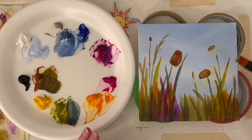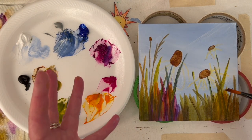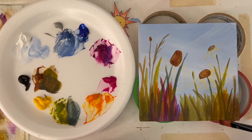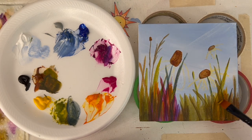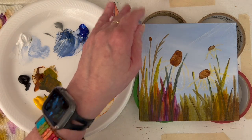But what's different is that I put on the flowers in the centers first. I was wondering if that might be easier for you guys, because then you can kind of aim your grasses around it. Where sometimes I'll just put in some grasses and I'll put in flowers. Then I always come back with more grasses. Okay. Hope those comments help. I'll be back in a bit.